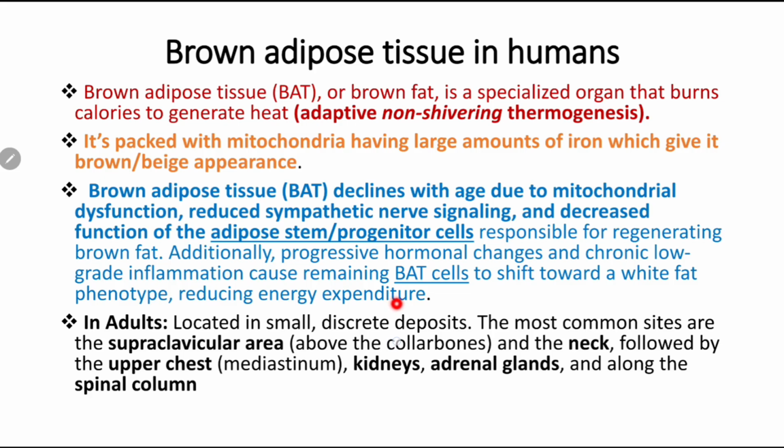Now, at this point, I would like to point out that the number of adipose tissue cells in an adult human body remains approximately the same. There is a dynamic turnover that happens in the sense that about 10% of the cells of adipose tissue die every year, and every year a similar number of cells are replaced. So overall number of cells in a human body, adipose tissue cells, remains the same, right?